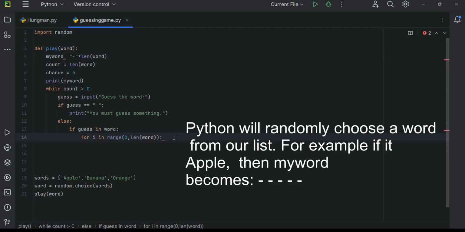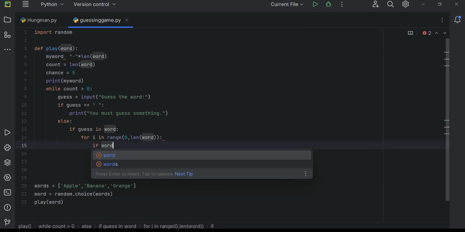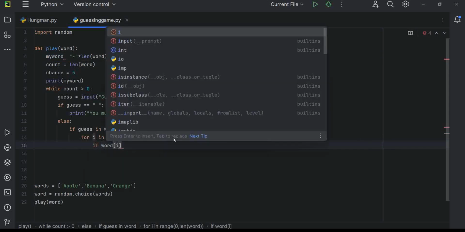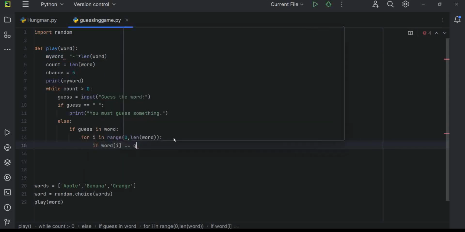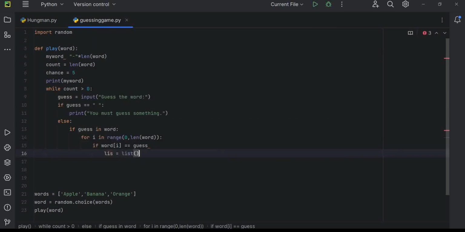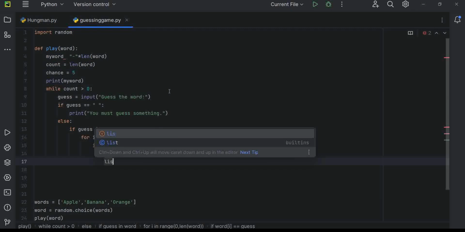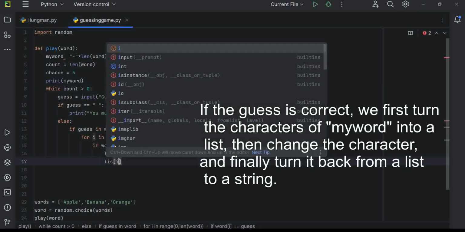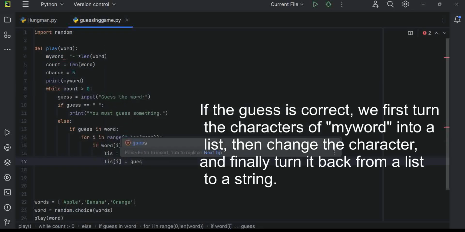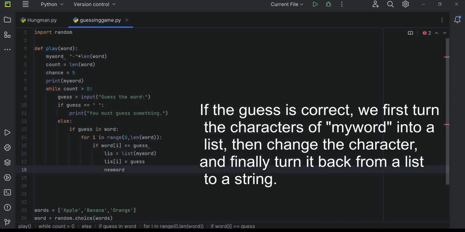And so a for loop, and here, if word i is equal to guess, then list is equal to list of my word, and list i is going to be guess, and the new word here is going to be the join.